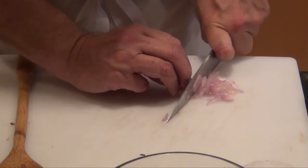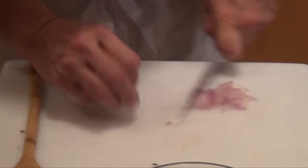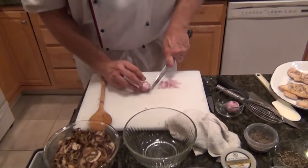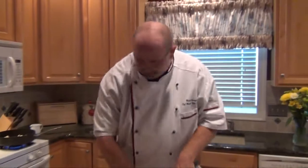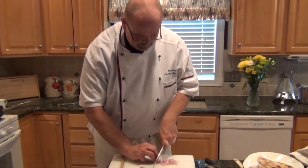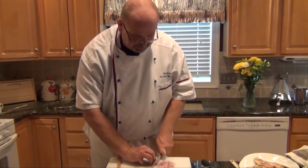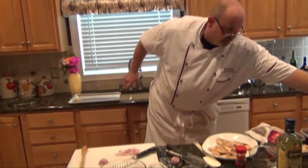If you remember with the Marchand de Vin, if you saw that video, the sauce was a bing bang boom sauce, okay? So the shallots had to be cut smaller because they were only going to be in the liquid for a short period of time. But this reduction is going to take a little longer, and we're going to get the white wine in there.